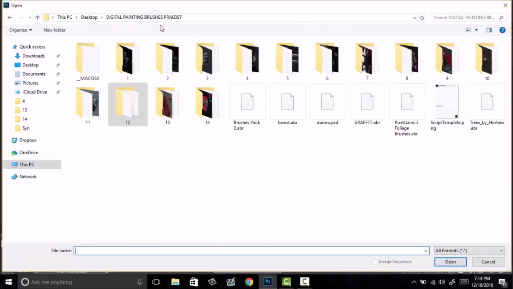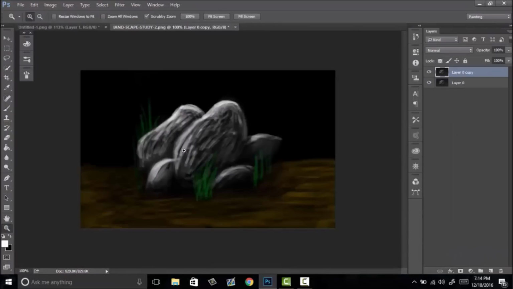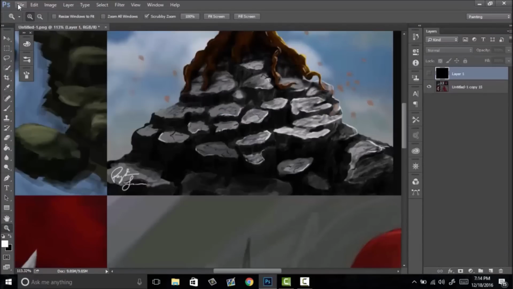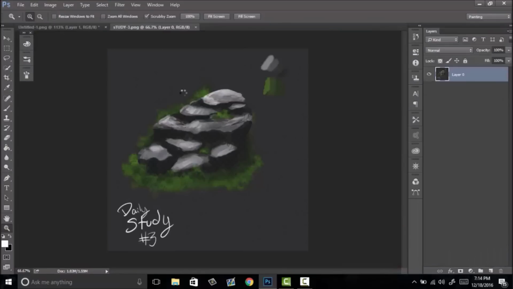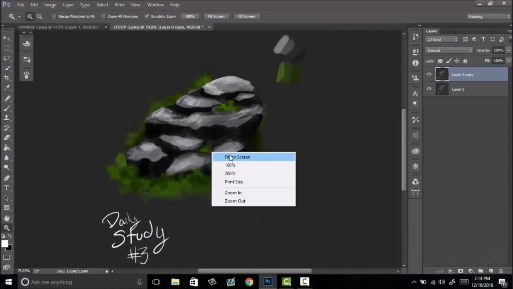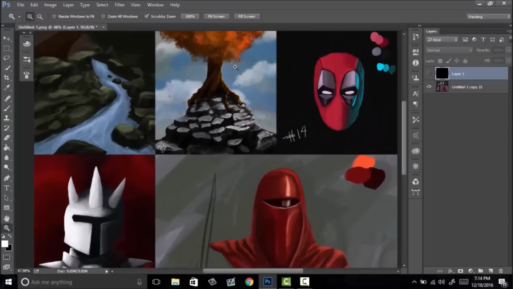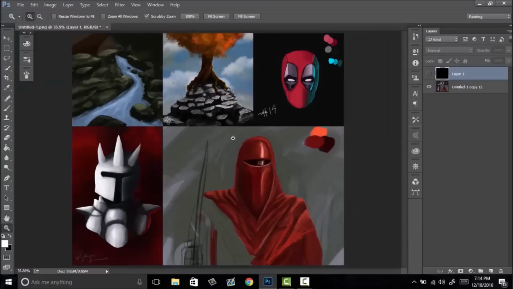I did other studies too. Here, I'll open this really quick. The first couple studies that I did, they're horrible. Look at this, this looks like a turd from a dinosaur. But once you start getting more of a view of what things look like, it gets much better. This is my other one that I did, right before. This tree was like the fourth one I ever did. But I just did studies and learned how to do lighting and rocks just to make it look more realistic.